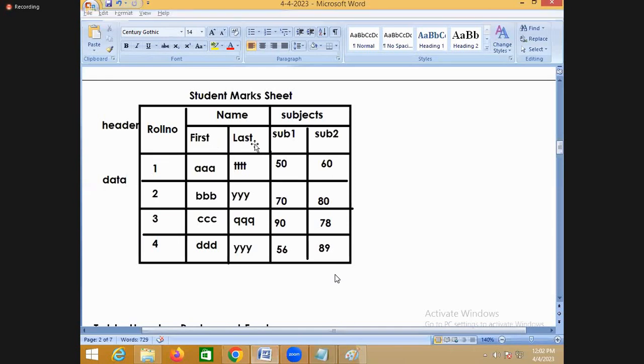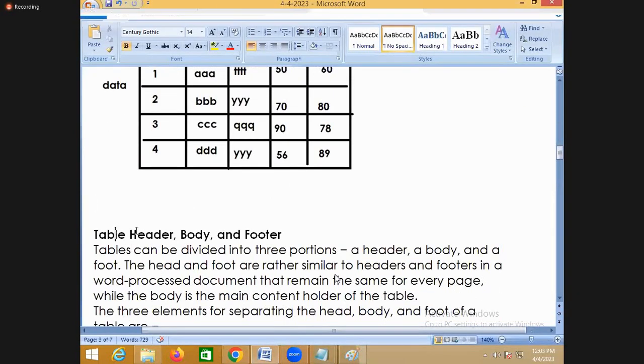And the second row, second cell is having how many columns? 2 columns. And the third cell is having again how many columns? 2 columns. Right? Yes.